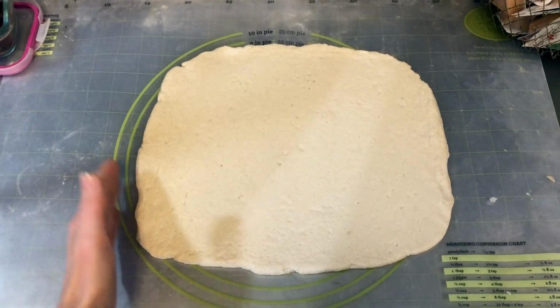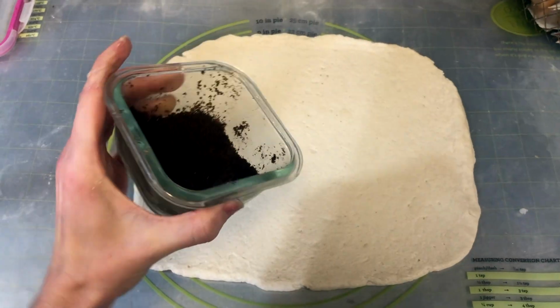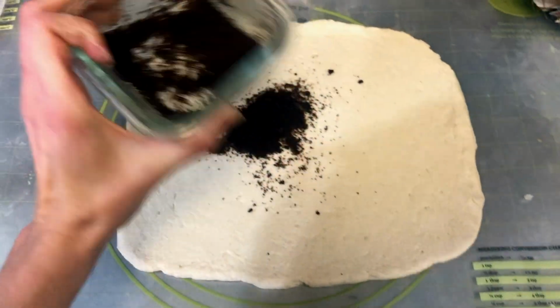So I have rolled it out. It doesn't have to be perfect. Now what we're going to do is take, at least in the flour mix that I'm using, a portioned amount of cinnamon roll filling. That is up to you.